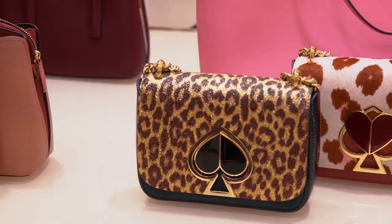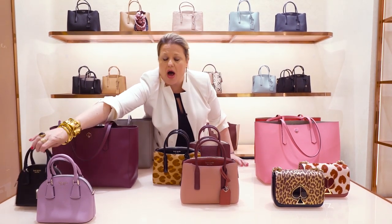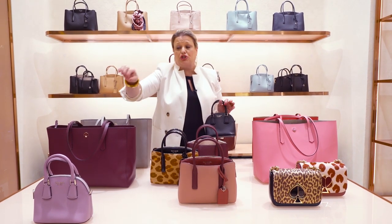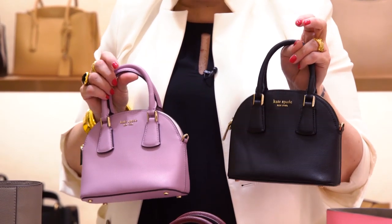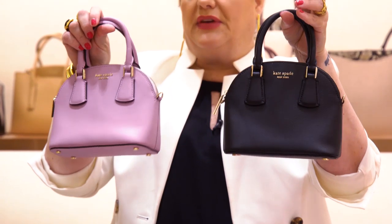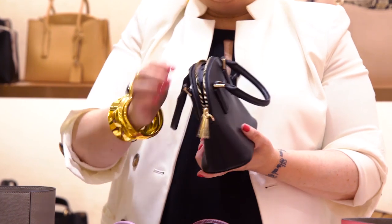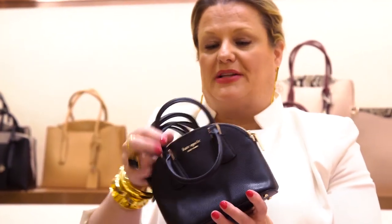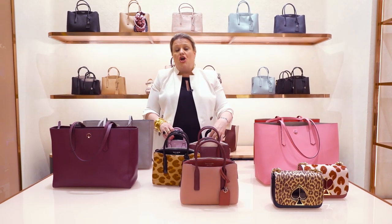Last but not least — I hope you're shopping, because these lovely ladies are going to sell out fast. Click and shop! We have an unbelievable mini trend happening; I love this trend, it's so chic. You can wear it with almost anything — I recently saw a lady in an evening gown with a little mini bag and it looked so fantastic. This is the mini Sylvie. She looks just like the large one — identical exterior pocket, a zip, and of course a crossbody strap. This is a trend that's not going away. Mini is small but mighty.